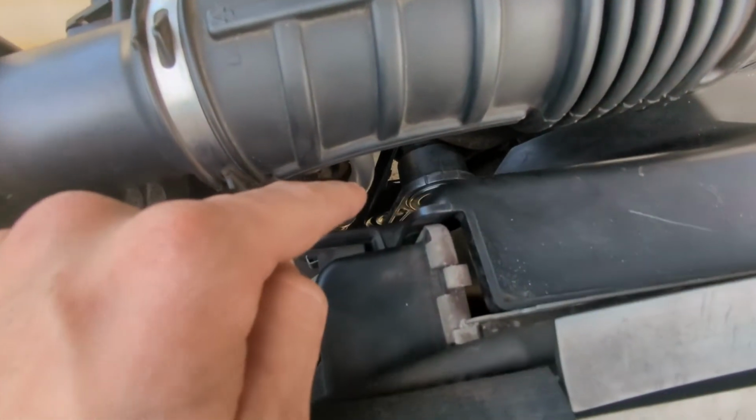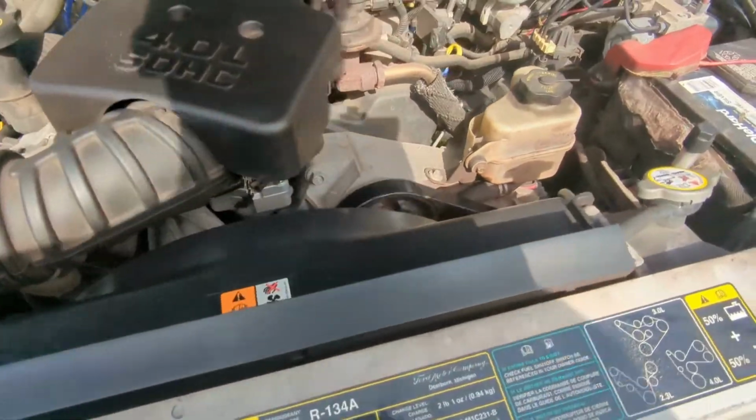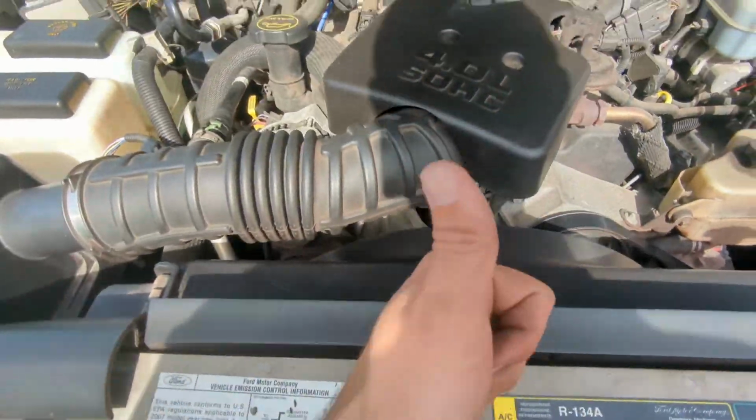So before, that tensioner was always shaking. I think that was the problem. I think it was stretching the belt out, so did good.